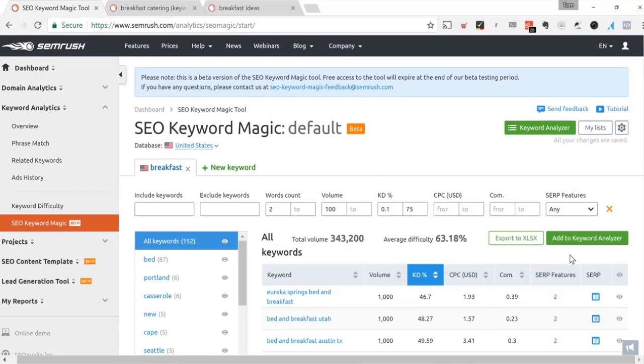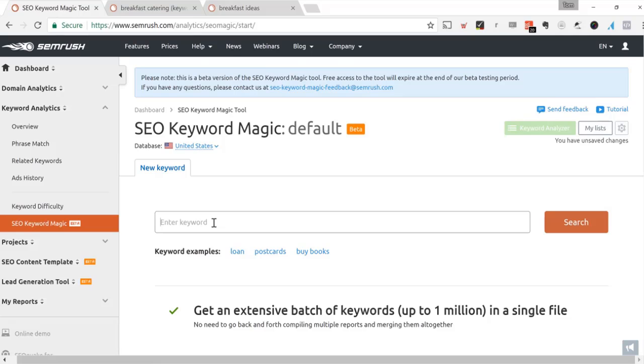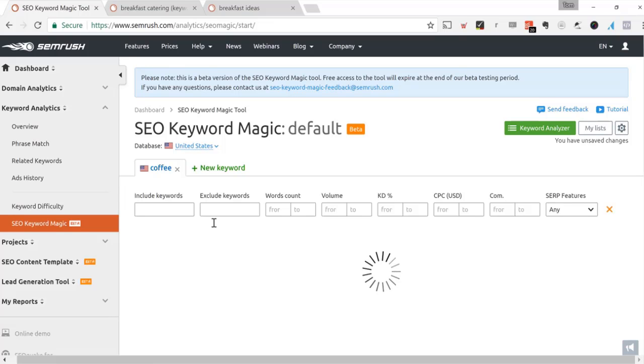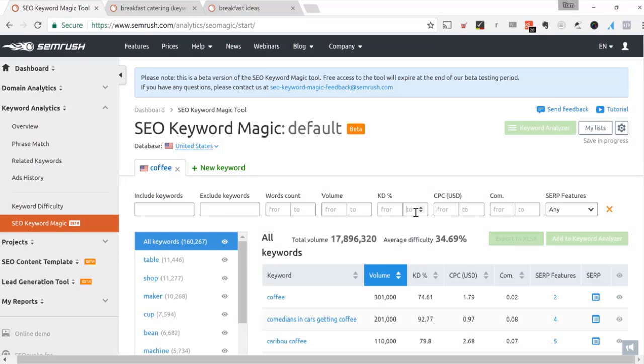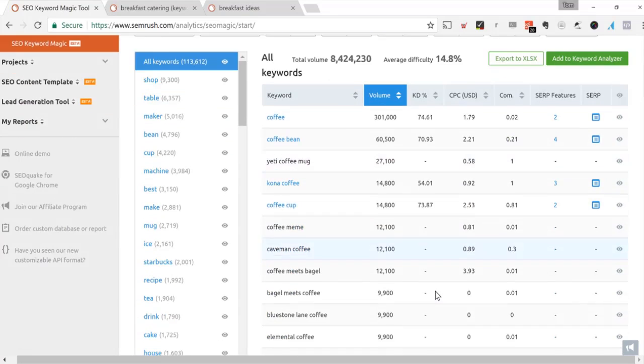So guys, that's essentially it for today. I really recommend having a bit of a play with the tool. Try and find something that you're passionate about and then see how far it can take you. No matter what you put in, if I put in, for example, coffee and put in a keyword difficulty, have a bit of a play, work out where the best opportunities are going to lie.